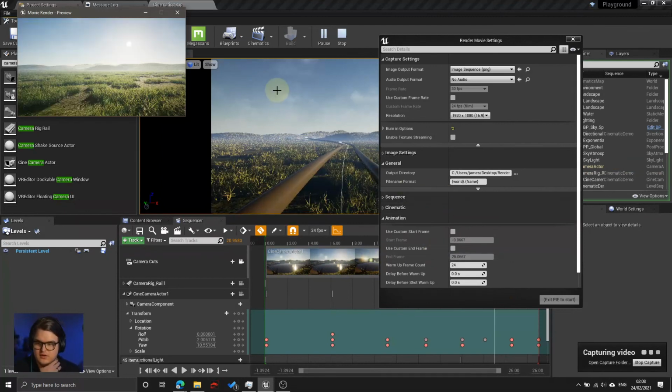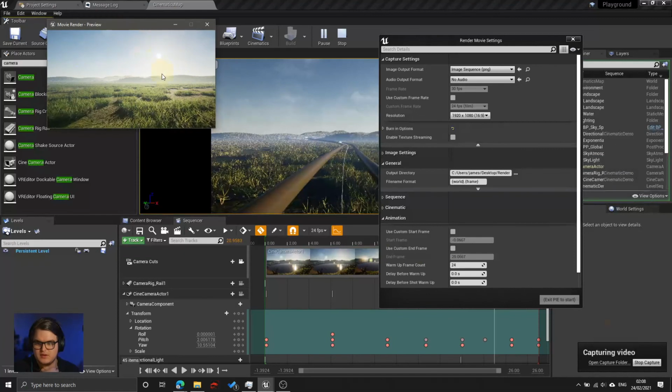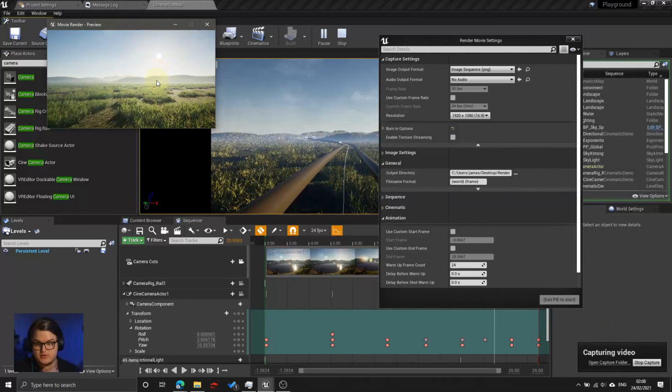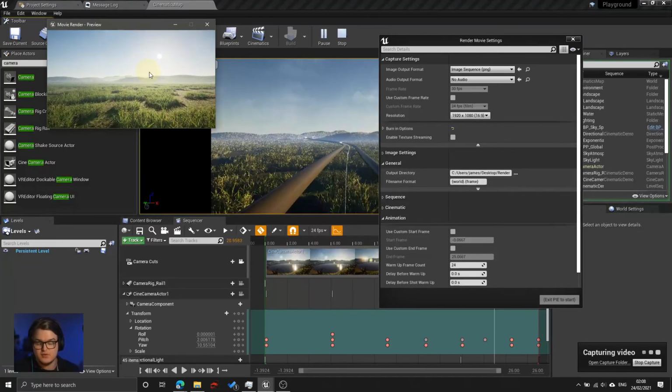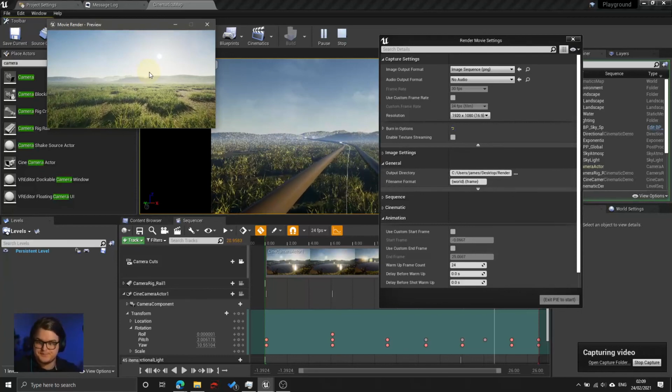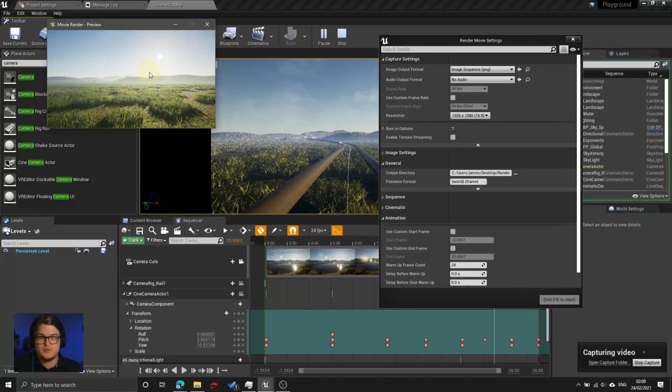And once you click play, your scene will begin to render. It's quite slow because I put that intentional pause, but generally this will render at real time, or at least very close to real time, which is pretty damn cool.